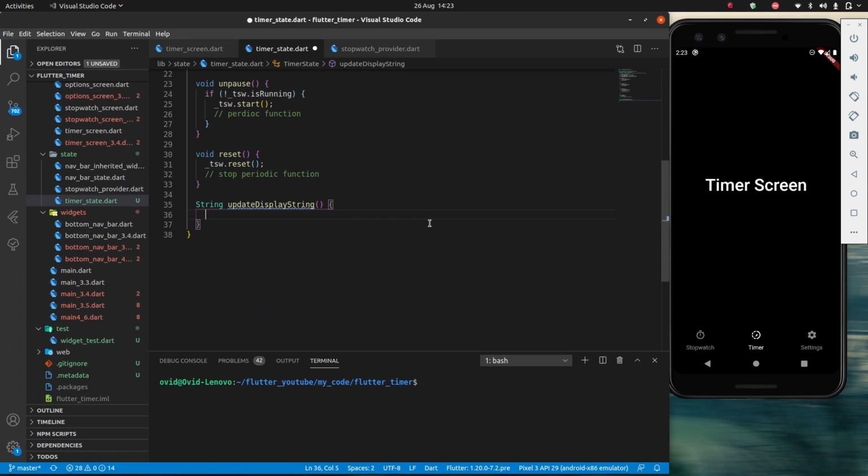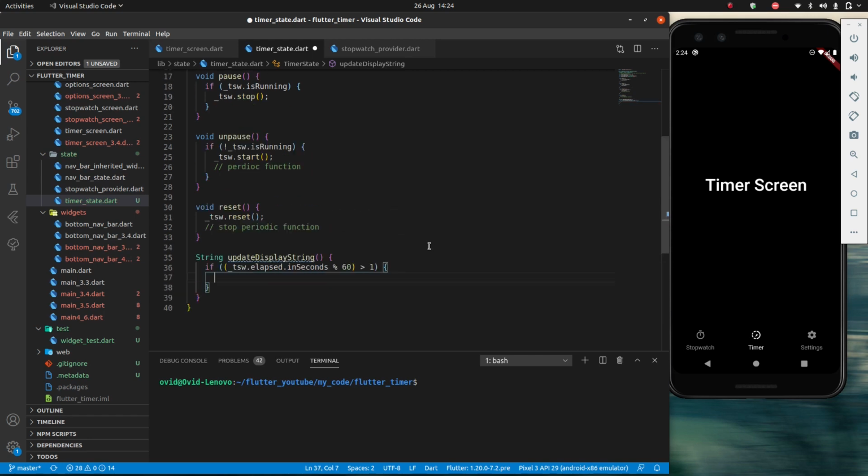We're just going to make it correct from the beginning, I hope. Famous last words. So we'll say if tsw.elapsed.inSeconds modulo 60 is greater than 1, and then I'm going to have to wrap all of this here.